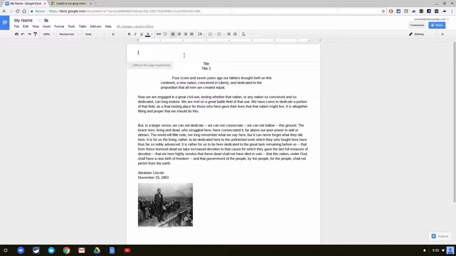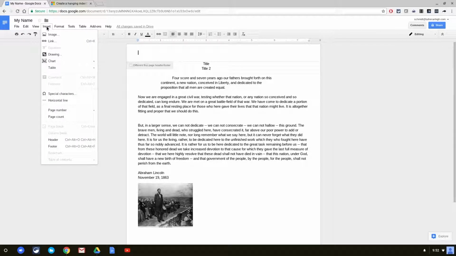Along with tab stops, there's one other skill I want to add, and it's really straightforward. Right? We've looked at headers and footers and the different things that you can add there, but I'd be willing to bet that most of your teachers, or as you're doing papers and projects, that you're going to want to add page numbers to them. Google has a real easy way to do that.